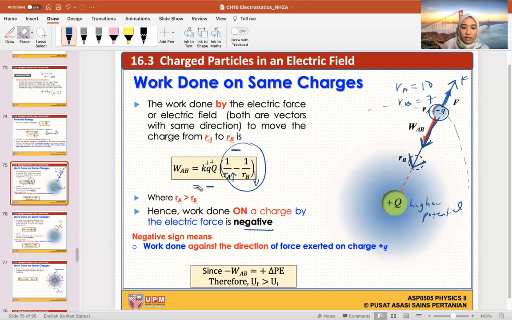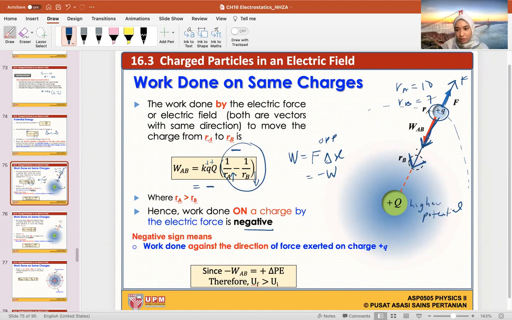Okay, so what is important to take away from this slide? The important thing here is this equation, knowing if RA is greater than RB or vice versa. That's it. And then just use the equation. We have learned all this before. You just have to plug it in. So the key to this topic is basically equations. Remember that we have work done equals F delta X, and if they are opposite in direction, then negative work done. Which is the same case here. My F is going this way.